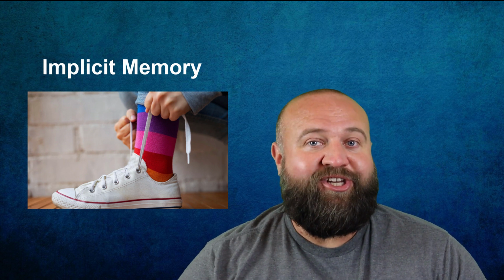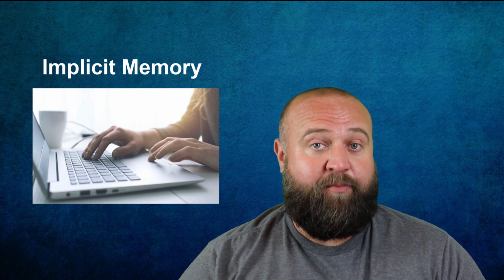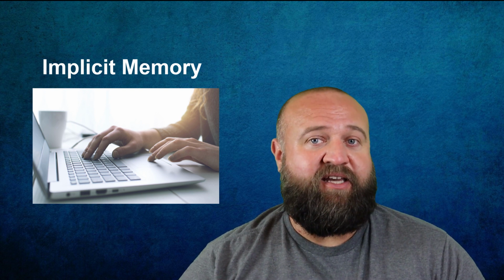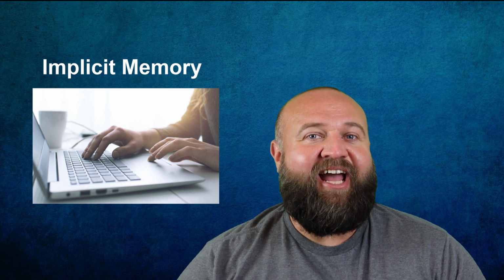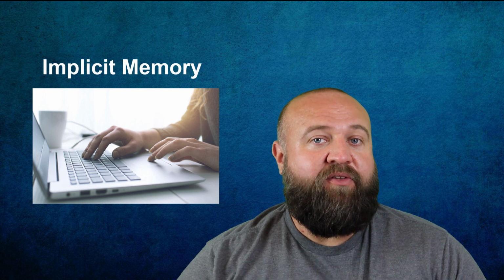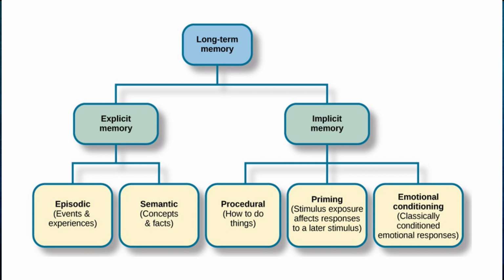If you're someone who's really good at typing on a keyboard and don't even have to look at the keys to type, this is another great example of a procedural memory. In fact, a lot of times when we do consciously think about these activities, it can actually confuse us and prevent us from doing those tasks well. There are other types of implicit memories, like behaviors that we learn through classical conditioning or even emotional connections we may have to something. Like every time I smell cookies being baked, it makes me feel really comfortable and happy, or when I hear a certain song come on the radio that makes me feel a little emotional.